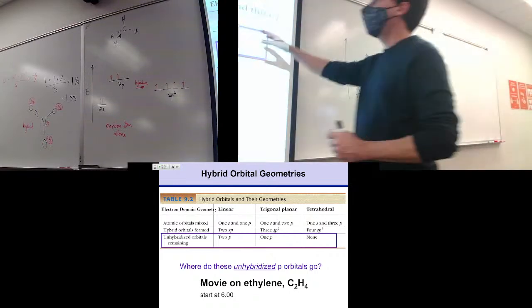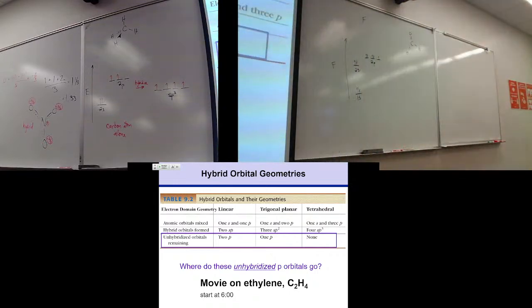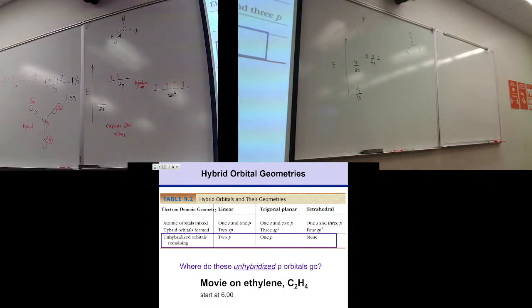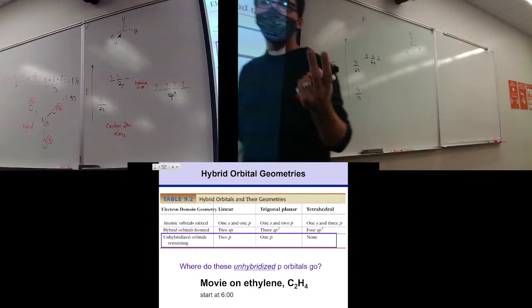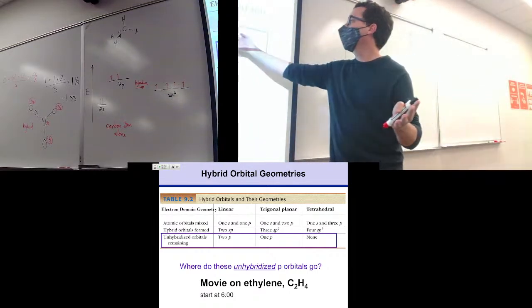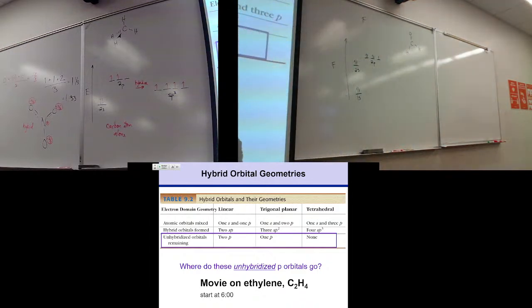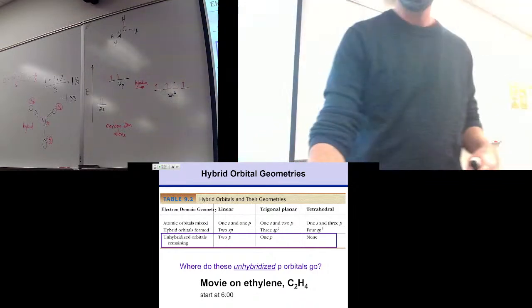So let's focus now on this last part. So on sp2 with trigonal planar, we're mixing the s and 2 of the p orbitals. So there's 1 leftover p orbital we didn't touch. And with sp hybridization, there's actually 2 leftover p orbitals we didn't touch. There's nothing left for sp3. So what's happening with these leftover p orbitals? And that's actually pretty critical.